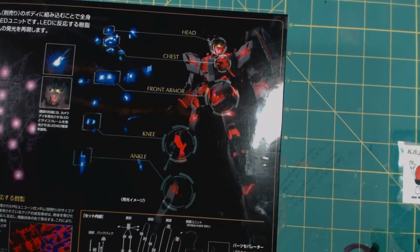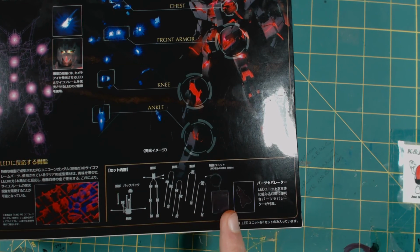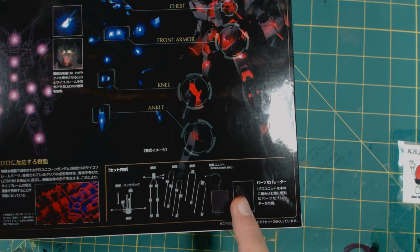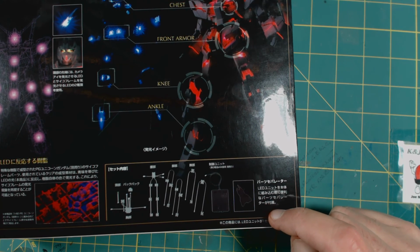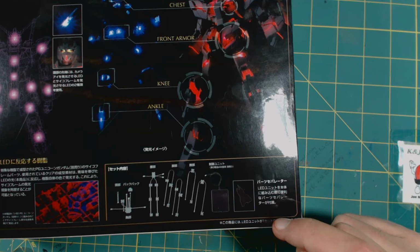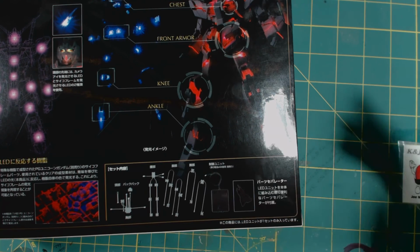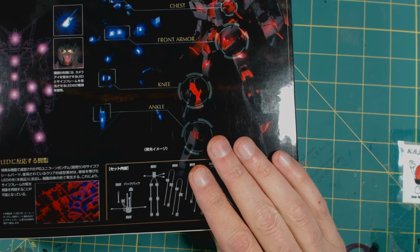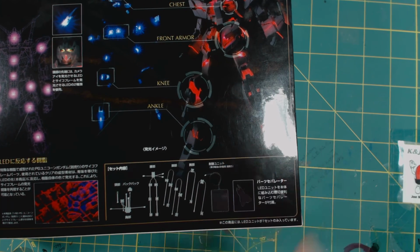A short run through what comes in here for those that are questioning, and all of the instructions. It's showing the tool, and it does come with the part separator tool. If you remember in the instruction booklet, the last like four pages or something like that shows you the deconstruction for the kit. That is, if you've bought the kit, you've built it, and you decide you want to put the lighting system in, or could finally get a lighting system, it's easy for deconstruction.